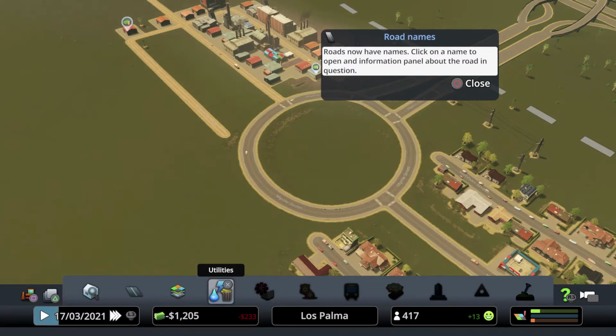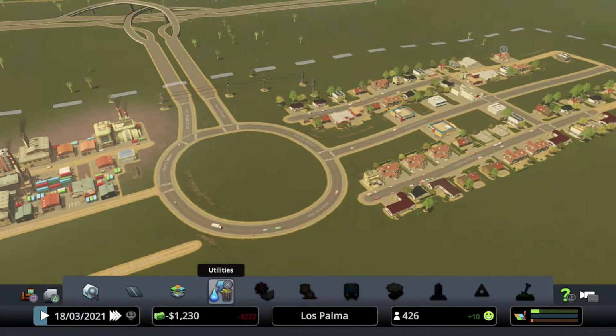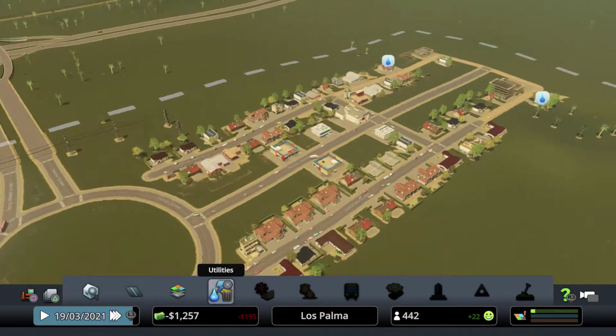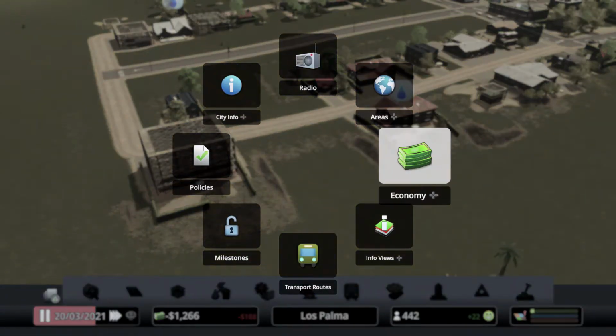Okay, roads have names. You can rename roads. Okay, so we're gonna make the profit. The minus thing is getting lower and lower by time, day by day, on the game, not in real life. Okay, we're getting some houses where they shouldn't be. Can we get a loan?